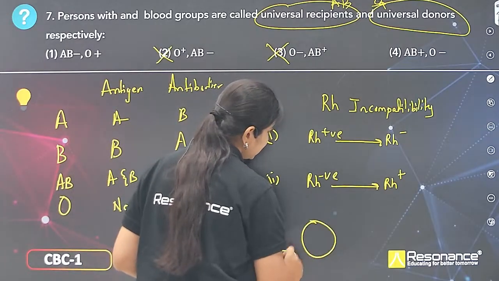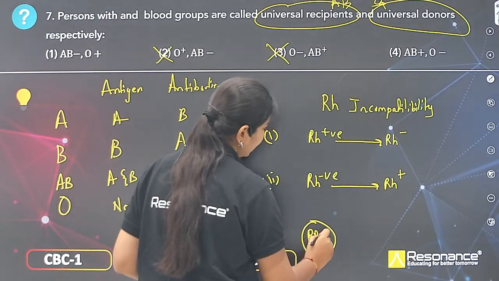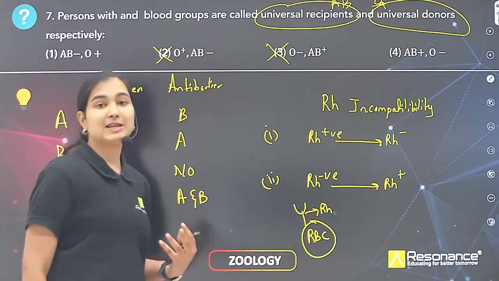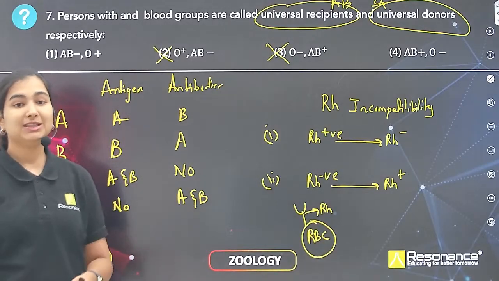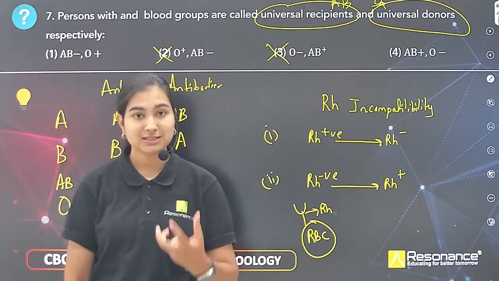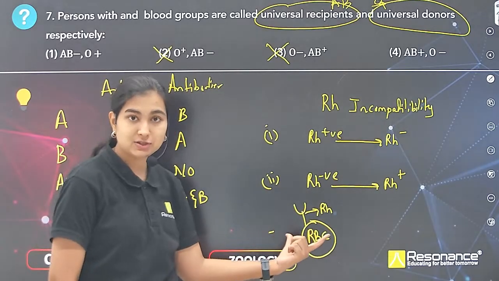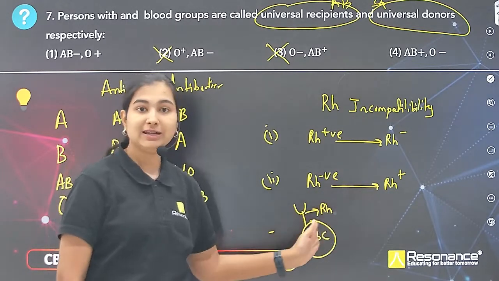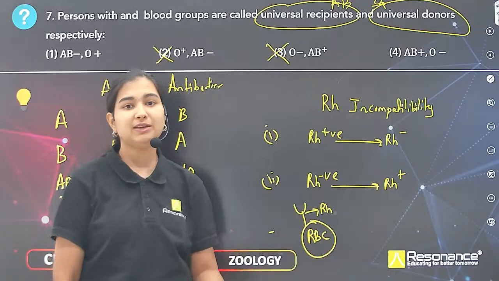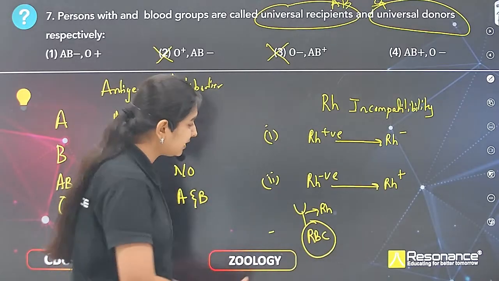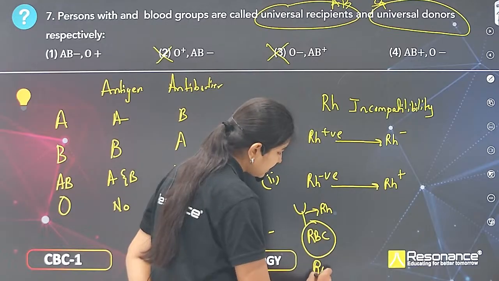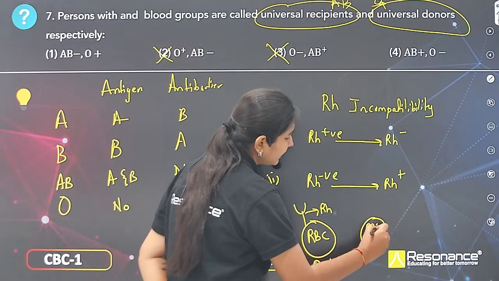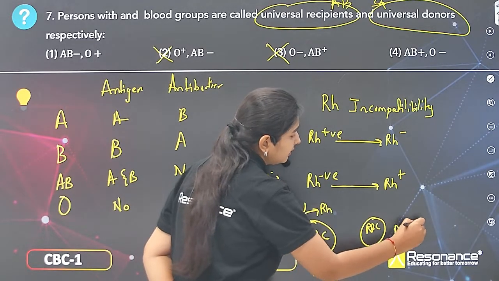For example, students, this is your RBC. Like your antigen A and antigen B, you have one more antigen called the RH antigen. This is from the rhesus monkey, where it was first spotted, and that's the reason it is named RH. Just imagine you have this RH antigen already in your body. If RH negative blood comes in, would there be any effect? No, because see, if this antigen is present, then it is RH positive. If there is no RH antigen, then it is RH negative.